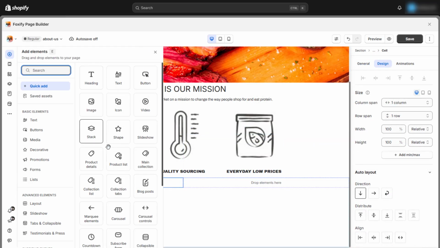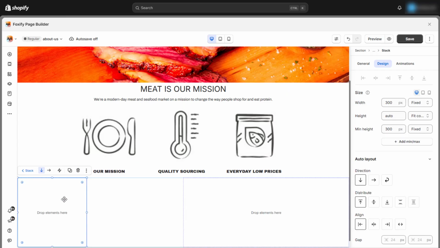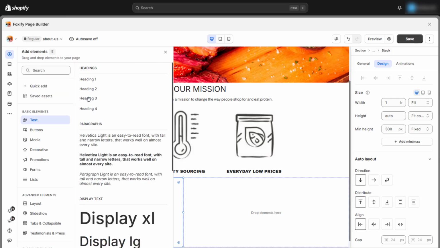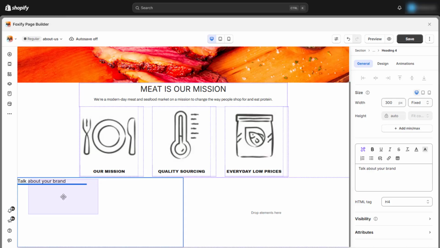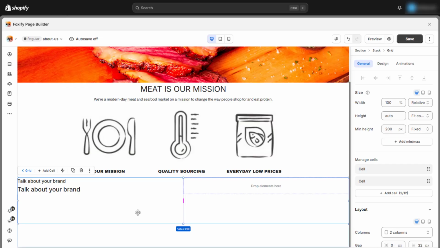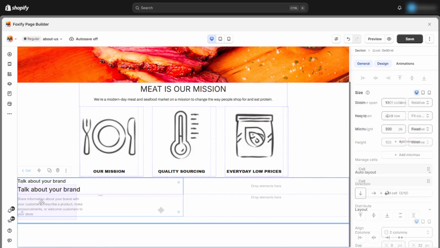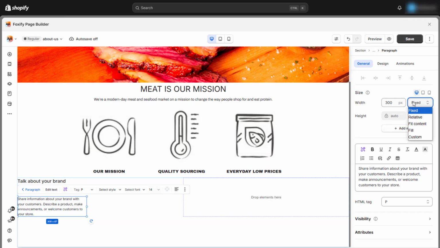First, set up the content section. For the heading, use a stack block to create a 2-line heading with 2 different font sizes, as shown. Next, add 2 paragraph blocks to display the longer content.